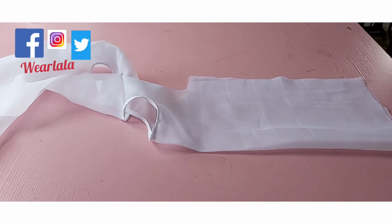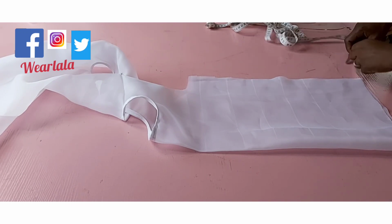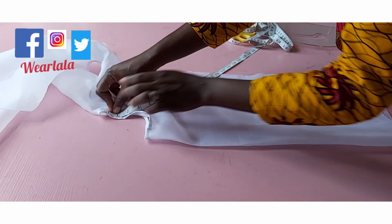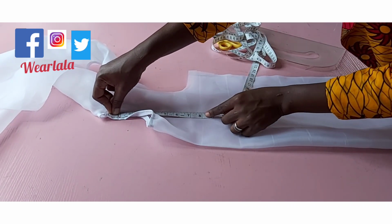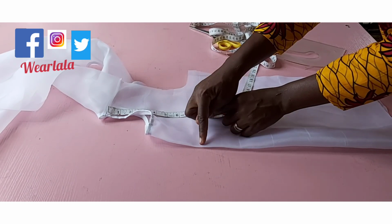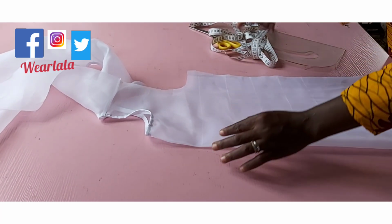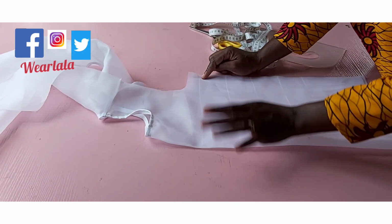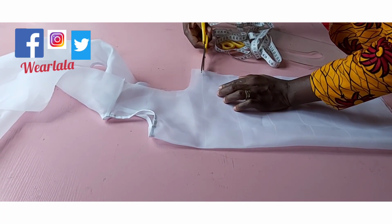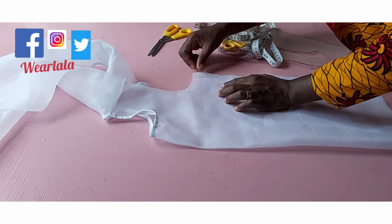So to make the ruffles, you're going to be making use of veil nets or tulle or mesh. I don't know what you call it, but you should understand what I'm saying. Now you measure from your shoulder line to about, let's say, 1.5 inches below the chest line. So you use chalk to mark it down. Because my fabric is white, I used white chalk. So I'll just notch that point like that.